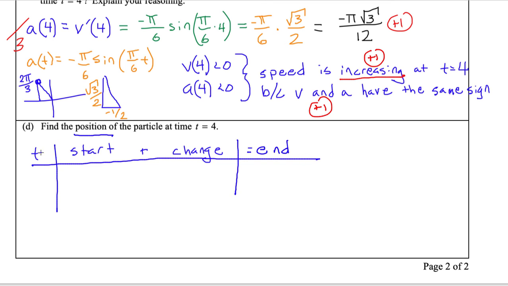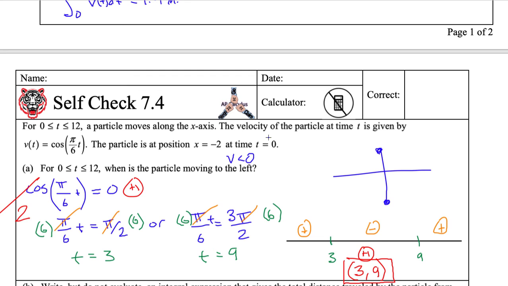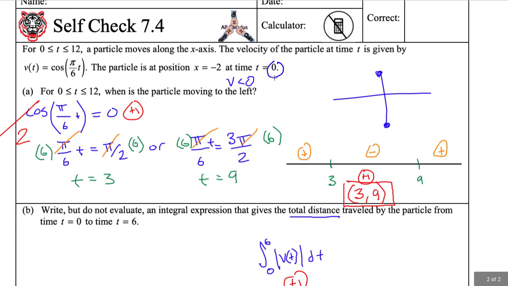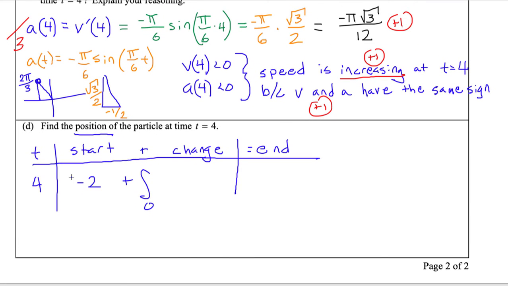Okay, well, we know the time T. Sometimes we have to find that, but this is given to us. It's 4. What is our start? Let's go back up here. Start is, well, it starts at time 0. It starts at position -2. So our integral is going to go between 0 and something, and it's going to start at -2. I was telling this to Gio earlier, but this lower bound might be something other than 0. It might be 1, or 2, or -3. So be careful. It doesn't always start at 0. So it's from 0 to whatever this number was, so 4, of V of t dt. I'm just going to rewrite it like that.